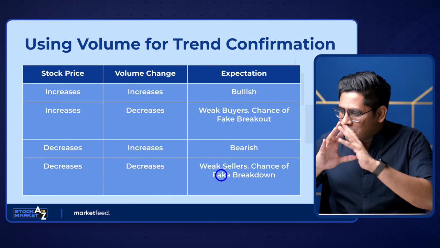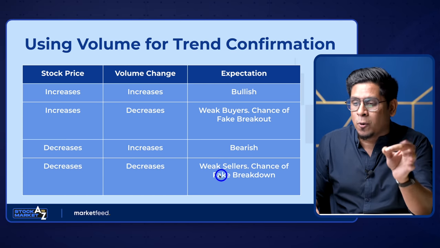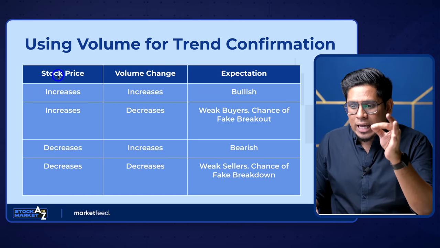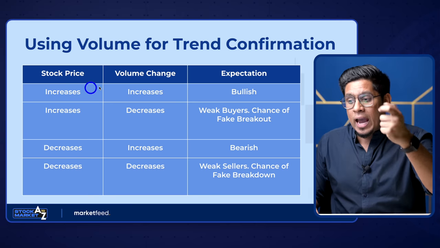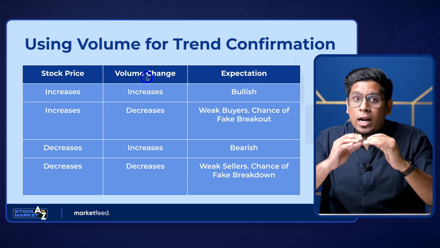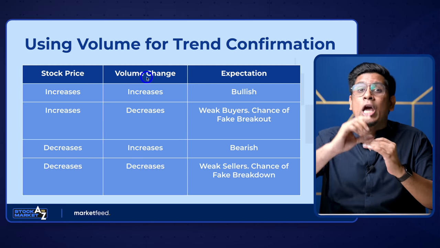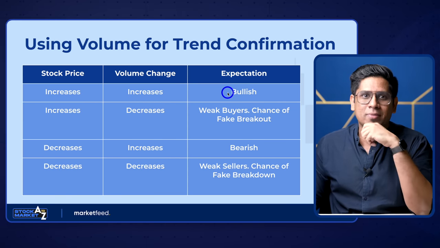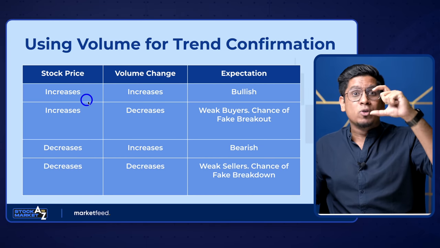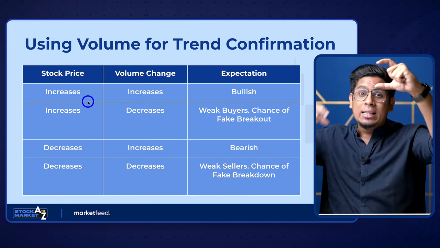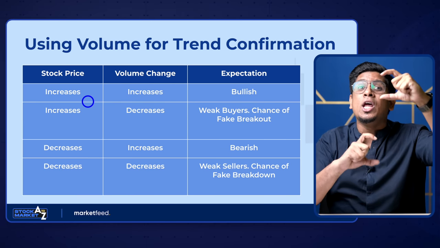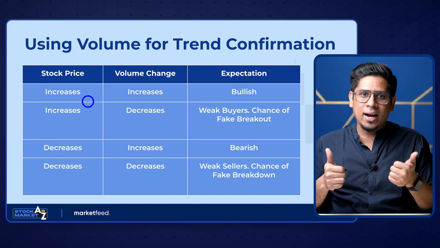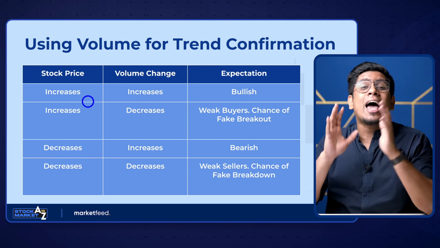There are certain amazing, actionable items for you, which is using volume for trend confirmation. This is really beautiful. For example, if the stock price is increasing and at the same time the volume is also increasing, volume is also big, then you can expect the stock to be bullish. That is, the stock price is moving up, which means there is a good large green candle. At the same time, if there is a good large green volume bar, it is confirmation for a highly probable bullish trend. Correct? Let's go to the chart and see an example.